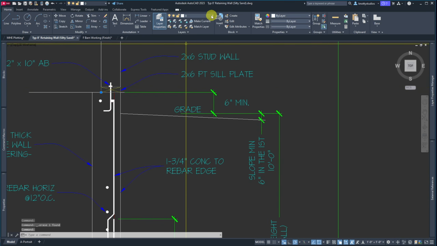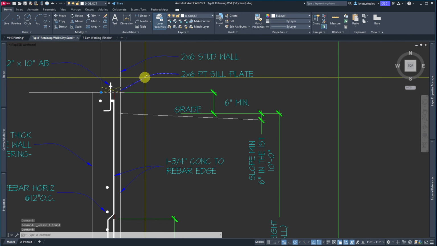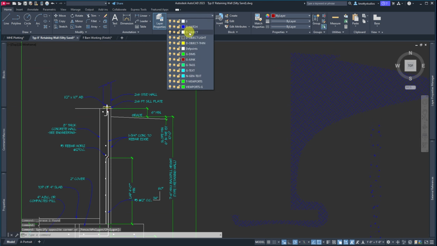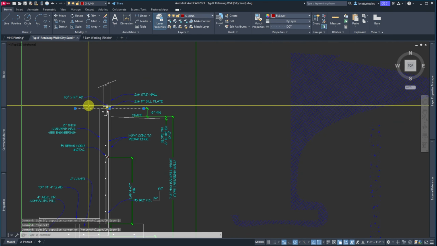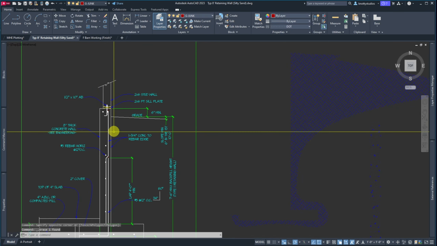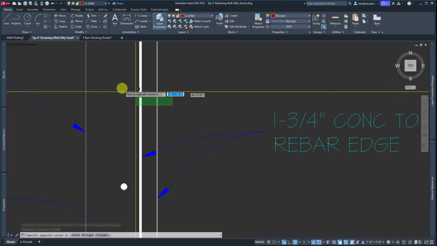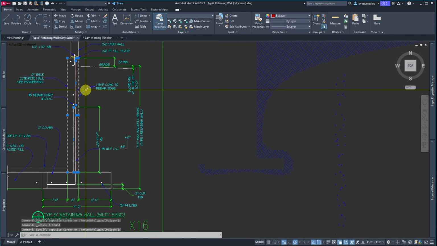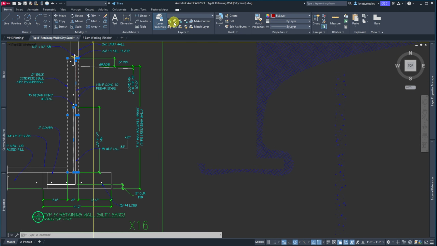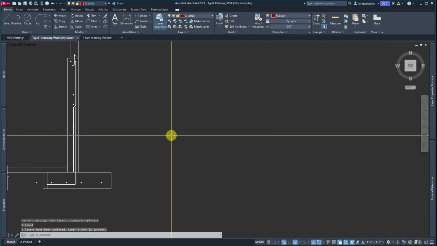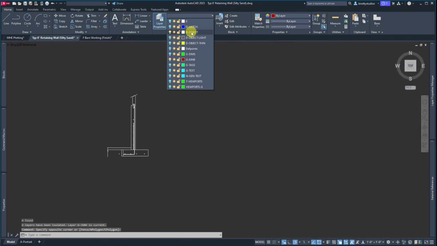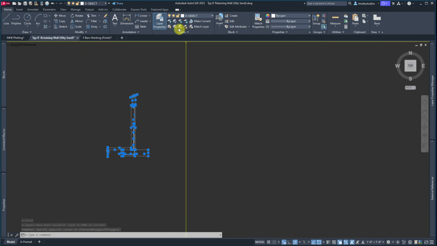Now let's go over to the junk layer. And let's see the layer that lands on 0. So if you want to make sure it plots correctly, all this stuff should be on the D object. That's just a line weight. And this doesn't exist. So let's click on me. I've got more than one thing selected. So I'm going to hit this by chance. I think it's going to be all white. Yep, all white. So I can grab that and put it on my D object layer.